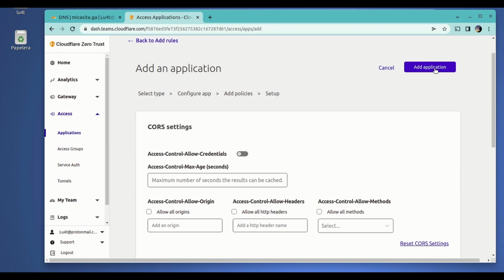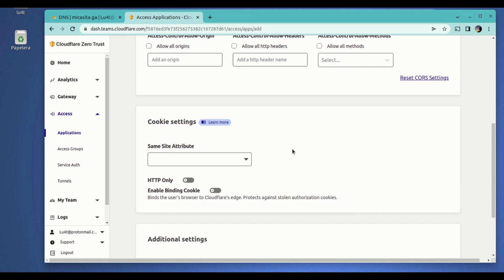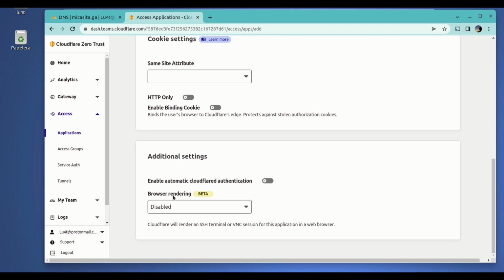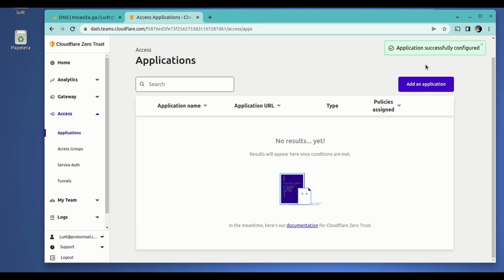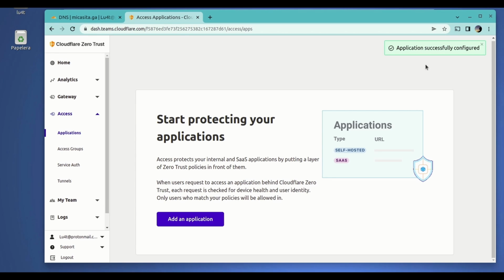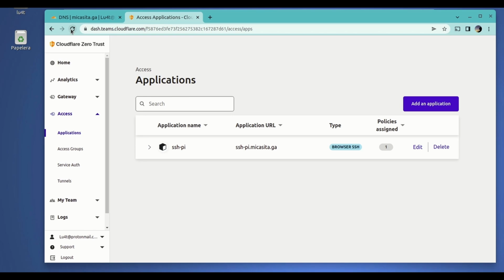And then the last step that you need to take is if you go down here, you will see that you want to render an SSH client on the browser. Okay, so essentially what you're doing is you're going to be accessing using an SSH client, which is going to be rendered for you on the browser whenever you access the domain. But before rendering this access, as you see here is a browser SSH. Look what is going to happen.